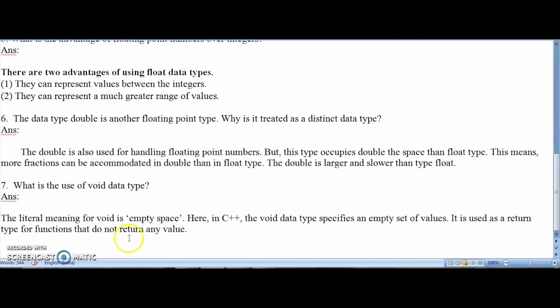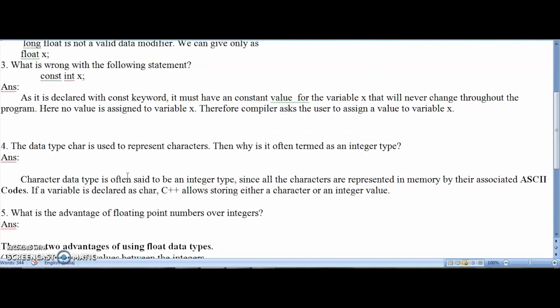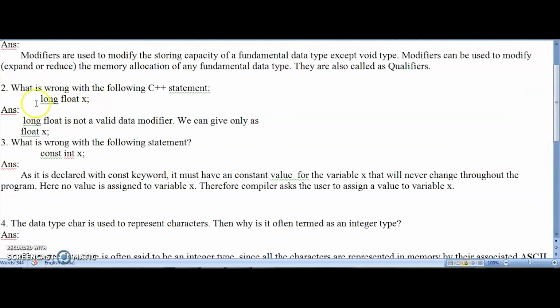So I think you are clear with these questions. That is the evaluation part given to you. Be clear about which type of modifier is used with which fundamental data type and what the syntax is for everything in a C++ program. Today we have seen the modifiers signed, unsigned, short, long, and which data types they are associated with, and how much memory space is allocated by the compiler for each data type and for each data type with modifiers. And we have also seen the evaluation part.